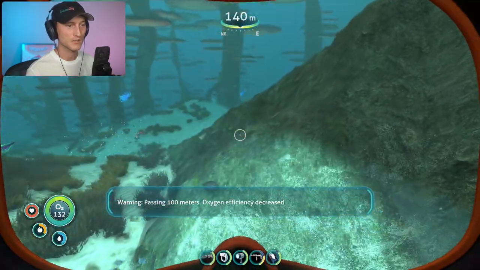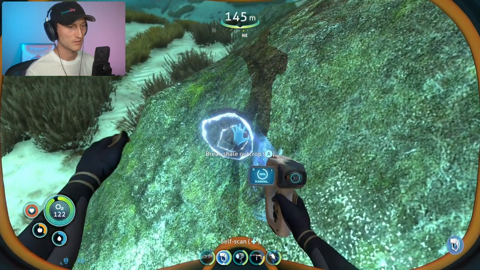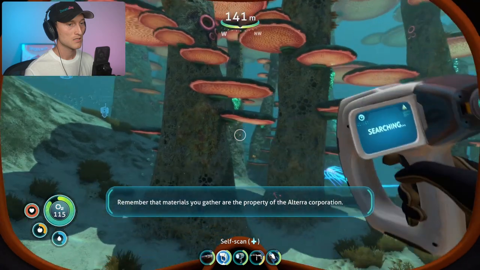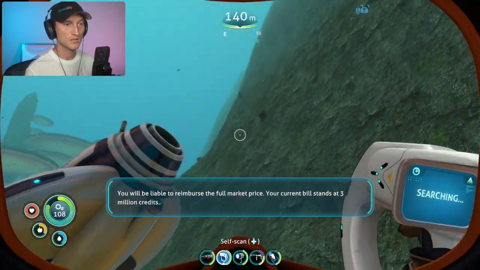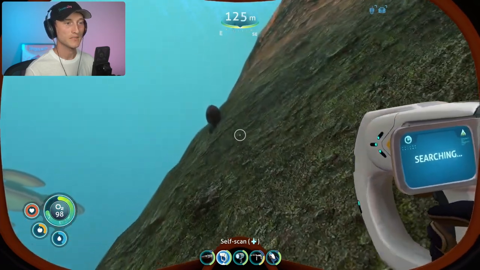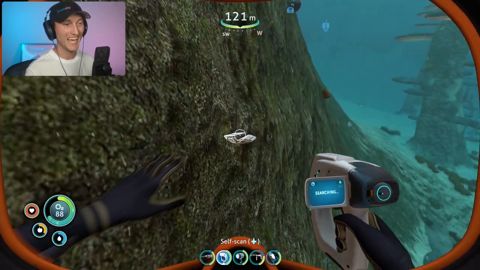I feel like we probably missed a bunch of stuff too. Wait one sec. Passing 100 meters. Wait one second. What is this? Remember that materials you mine are the property of the All Terra Corporation. You will be liable to reimburse the full market price. Your current bill stands at 3 million credits. We got diamonds. We finally got diamonds. Lithium. This is where all the good stuff is.